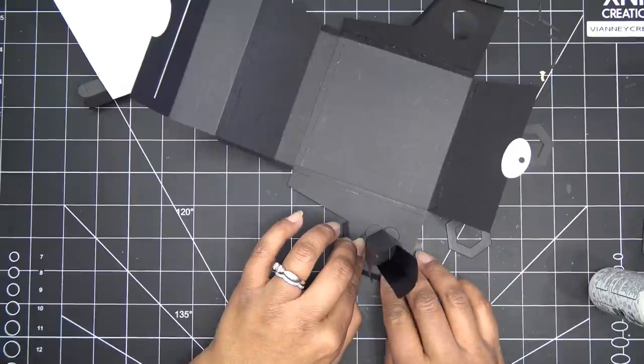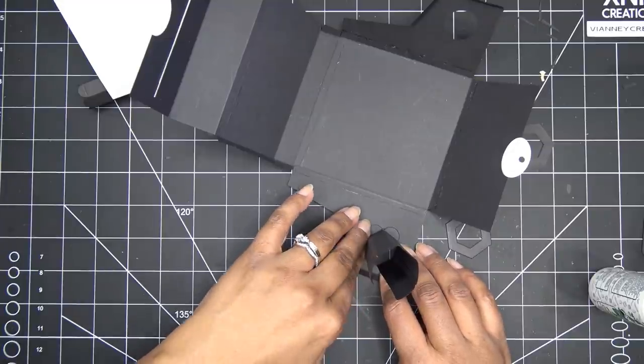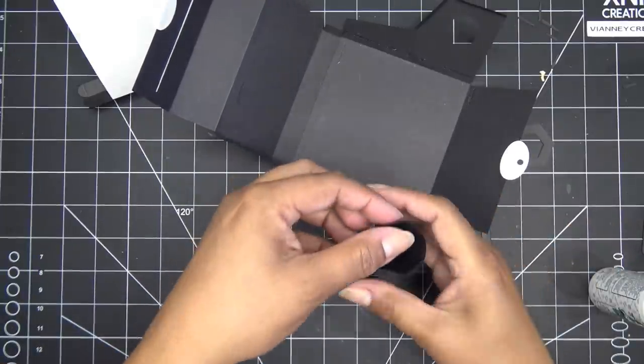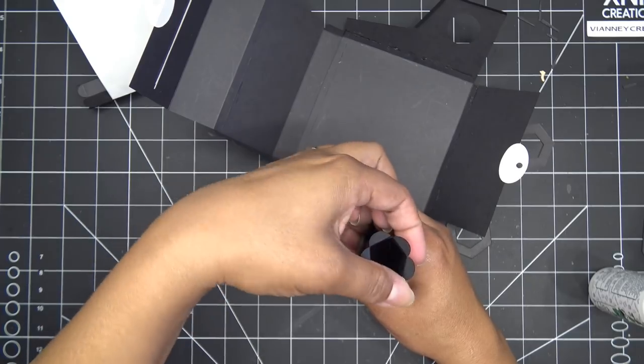Bring it in, bring it in. Okay. Now it doesn't say to completely make a tube, but it says the tabs should surround the circular cuts on both sides. All right. I'm going to let that set up for just a little bit before we manipulate this other side, but I am going to go ahead and flatten that out.